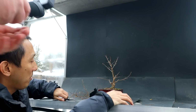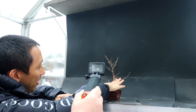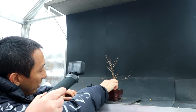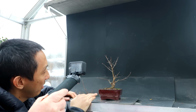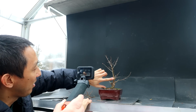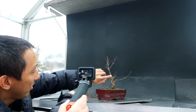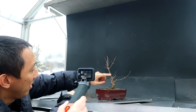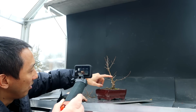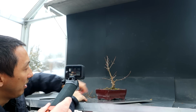The possible outcomes are, one, we take this off and rotate the tree so this becomes more to the side. Which will work. The other is taking this off and leaving the leader as is, and you have the two side branches. And another one I was thinking about is taking this entire leader off and rotating the tree so there's a new leader that comes towards us, and I would take this branch here as the future leader. There's a bud there that I'm hoping will come off, and then we get some movement and taper in the main trunk.